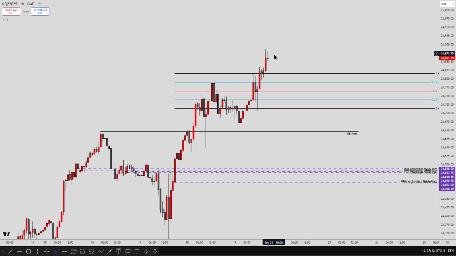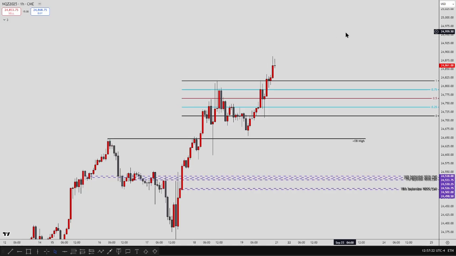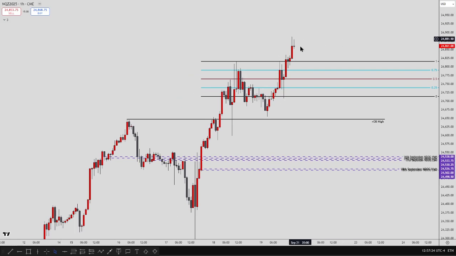It'll keep making all-time highs, it'll keep making all-time highs, and it'll put in a high, it'll trade lower, and then it'll put in another high, trade lower, put in another high. You really don't know when that's going to end until something big happens that really just forces the market lower, like some really good news for the dollar.